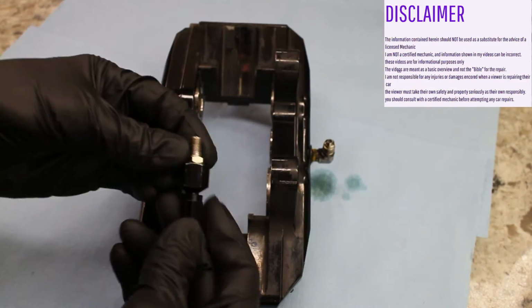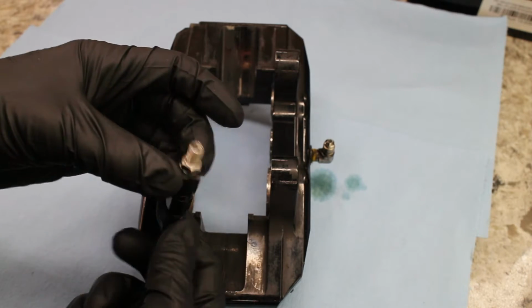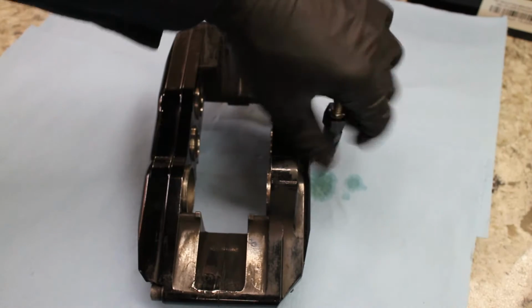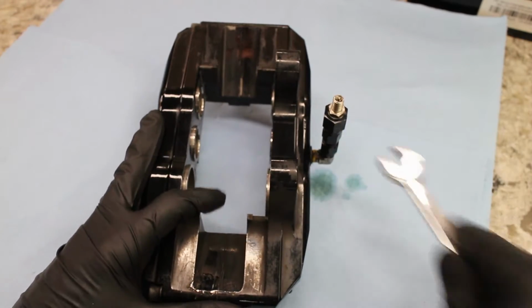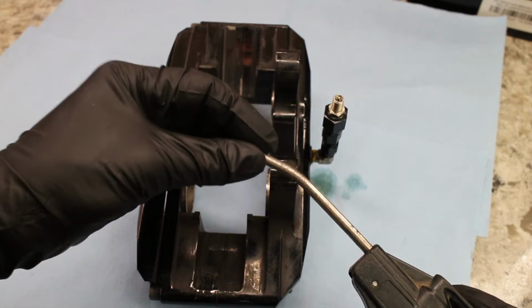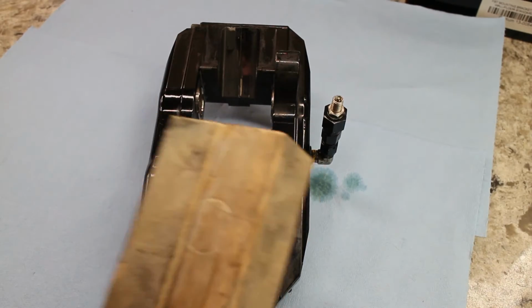And boy, are they hard to get out. I used this JEGS AN pressure test kit with a female-female 3AN coupler. That way I can use air pressure to blow the pistons out. Or if you have an air nozzle with a rubber tip, you can just shove that into the brake caliper and it works just the same.